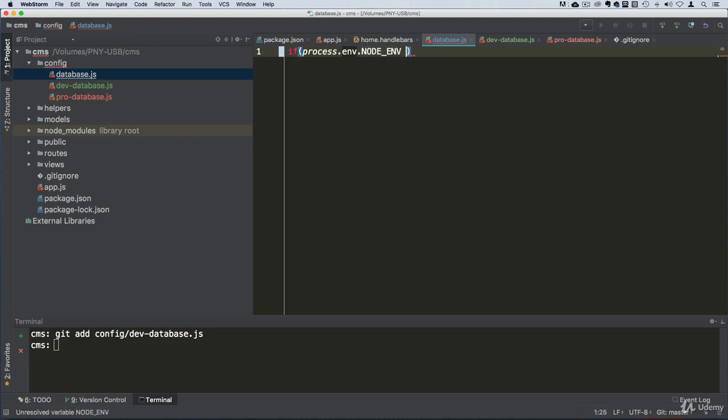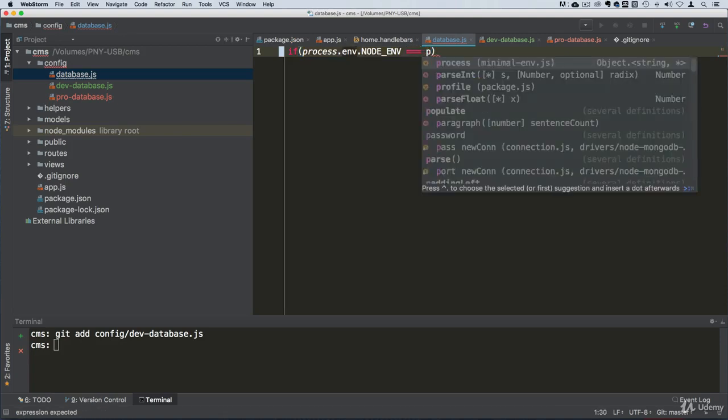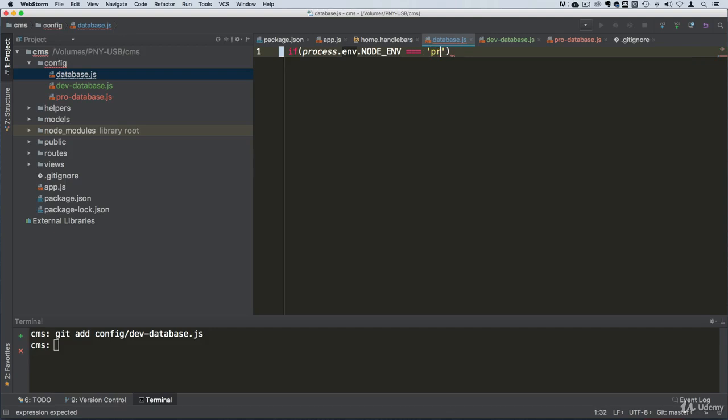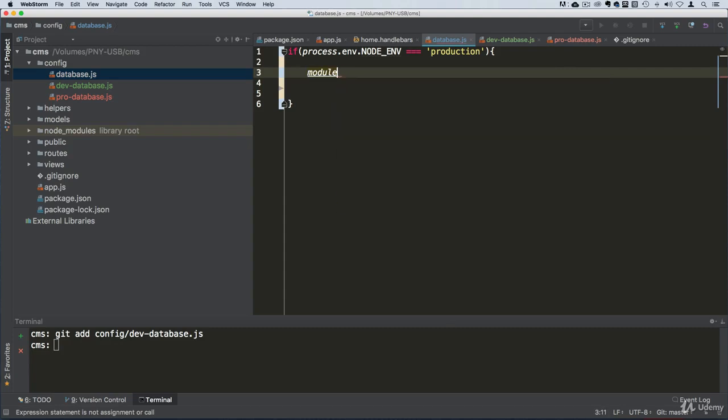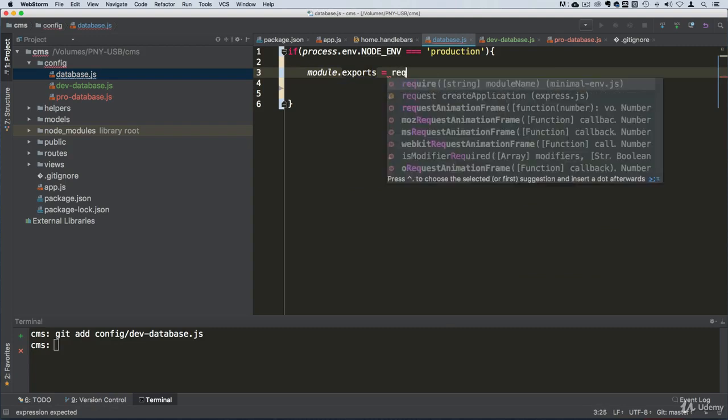And the environment value, if we are in Heroku or some other platforms, would be production. This is the default value, most of them. Okay, so if we are in production, we should do something, right? Well, what we're going to be doing is exporting. We're going to be adding actually to our exports object the def database, right?